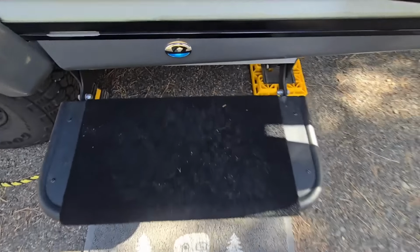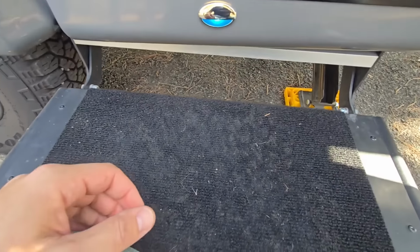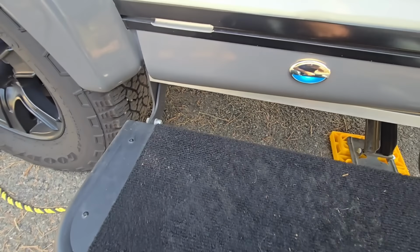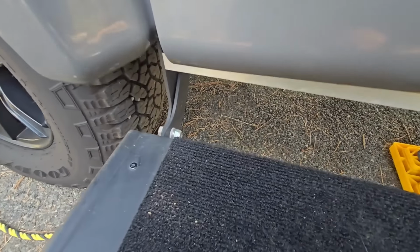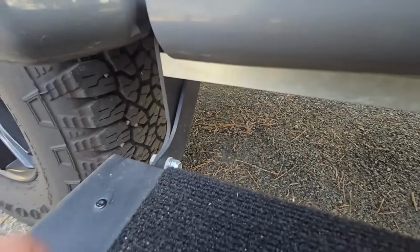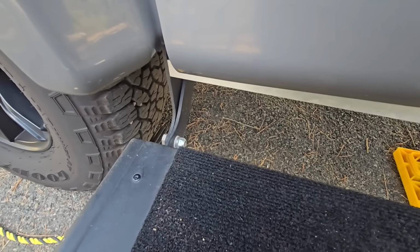Going on to the outside, this was kind of a major issue. A serious liability issue here, I think, and it happens to a lot of people. Not Nucamp's product, once again. It is the step company's product. But what happens is, these hinge bolts here, and there's two more up underneath, were just lock washered on. And when they come loose, this step can come off, and that could hurt somebody pretty bad.